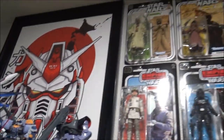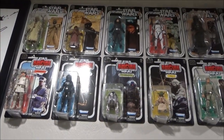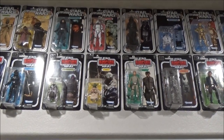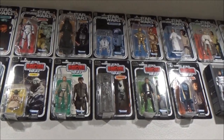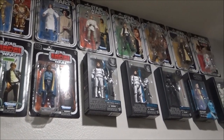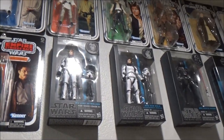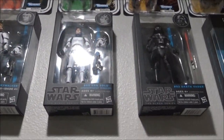Dig it. More Gundam love up there, you know? Hell yeah. And look at the vintage card series, you had to get the carded. Come on, man. Yeah, and really, I'm probably 99% an open box person where I take all of my figs out. But these cards with the Kenner name on them, done the way they were done, like the old school stuff. Blue line, baby. Oh, yeah. You got to keep a couple blue lines.